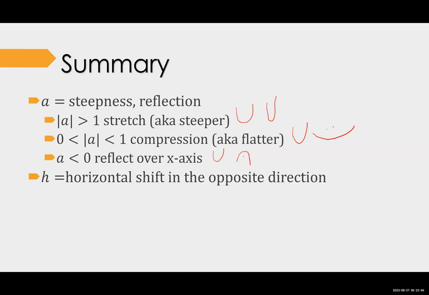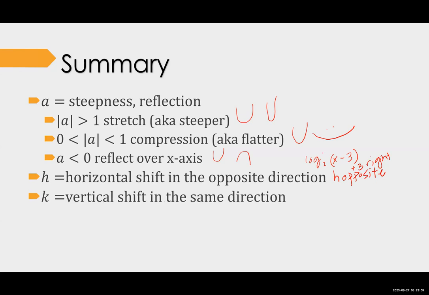All right, that's A. H, remember, is horizontal shifts in the opposite direction. So if we have something like, let's do a logarithm. We haven't looked at that yet. Log base 2, x minus 3. That's going to shift positive 3 to the right. Here's how I remember it. H, opposite. I really emphasize the beginning of that word, opposite. It's opposite of what it looks like in the equation.